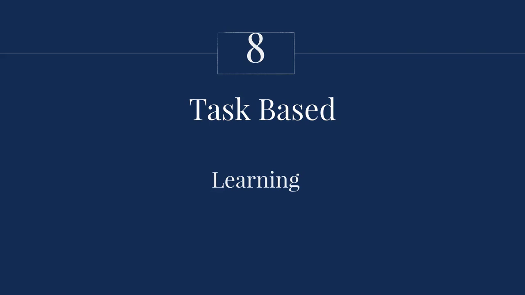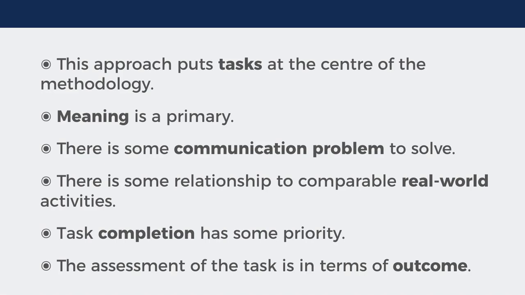Okay, next, task-based learning. This approach puts tasks at the center of methodology. So this could be, for example, spot the difference. Let's say you've got 2 images of a scene of a street in London. They look almost identical, but there are some differences between them. So what the students have to do is figure out what those differences are. So meaning is primary. Rather than the form, we're looking at the meaning.